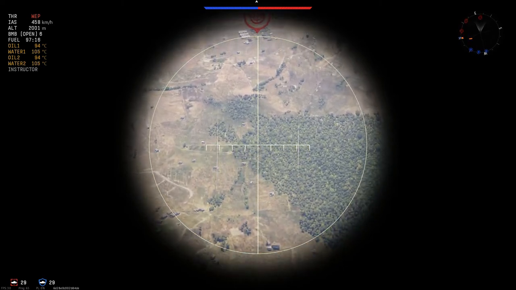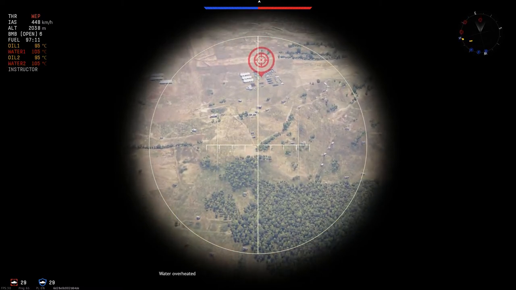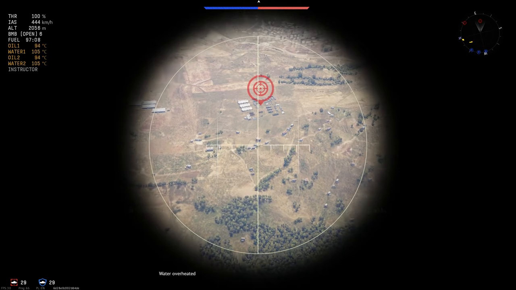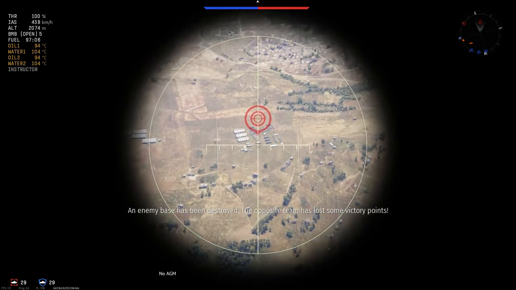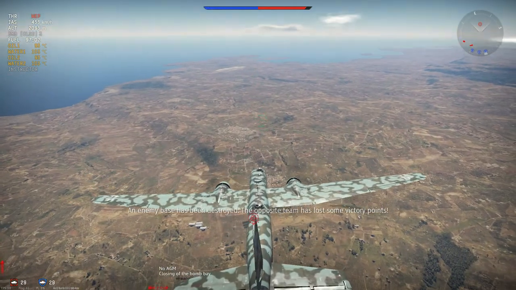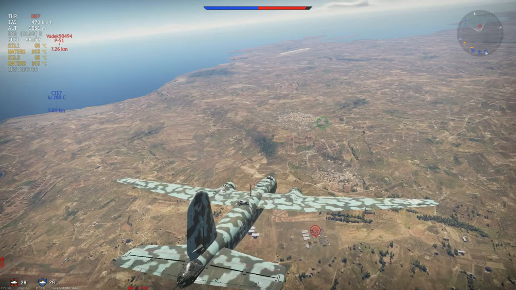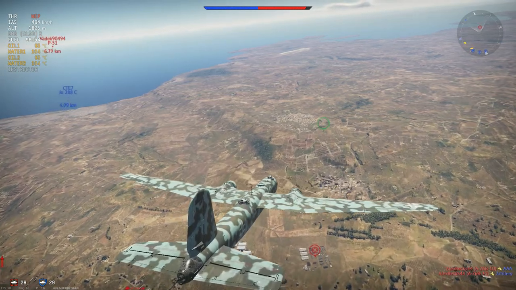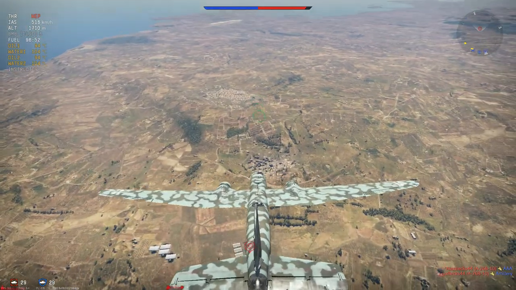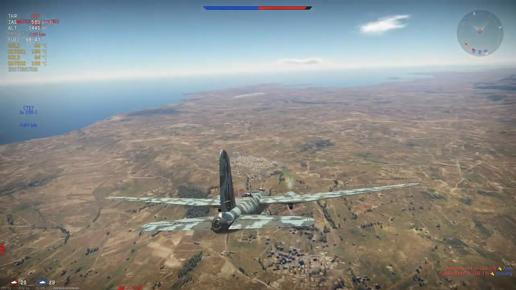Yeah, so let's see. It's 3 bombs for this base, and I've got a good approach, so that's 1, 2, 3. Good. Right, I'm now probably going to dive down further just so I can go at least for the airfield. You can see the JU-288 to my left, properly going for it. And this plane is fast.